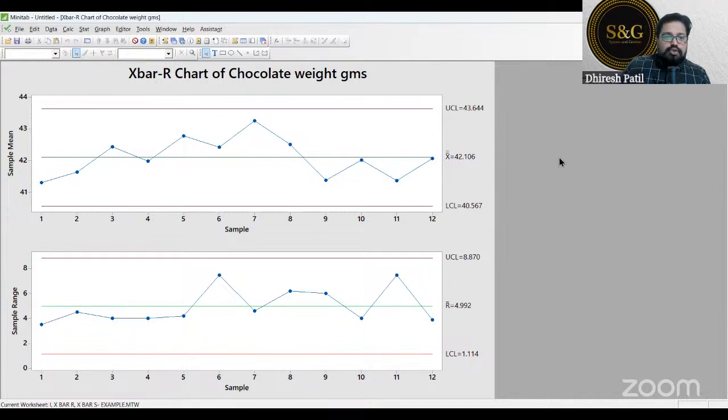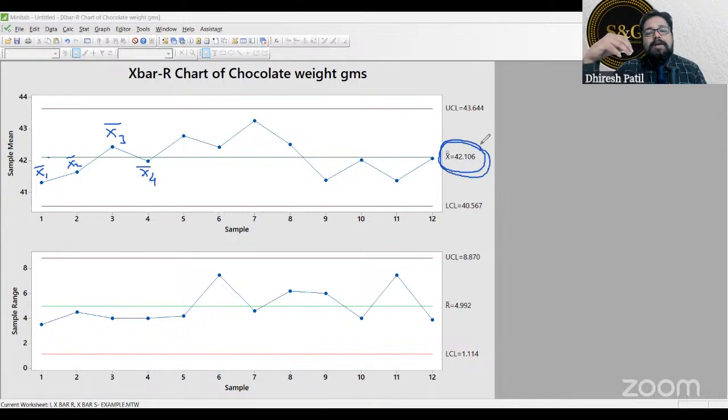So they have taken the average of each and every data point. And then the software has calculated the average of all this. That's why it is called X double bar. Why is it called X double bar? Because every data point itself is an average. Yes or no? X2 bar, X3 bar, X4 bar. So all these data points themselves are the averages. And this center point is the average of the averages. That's why it is called X double bar. Clear?